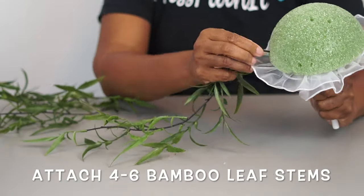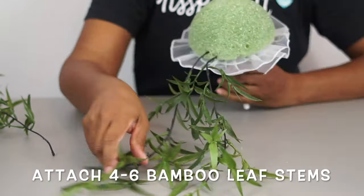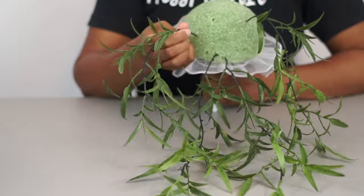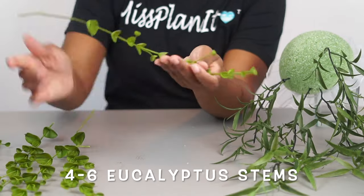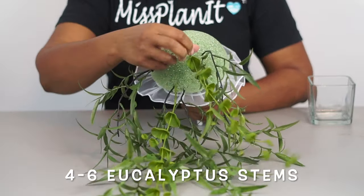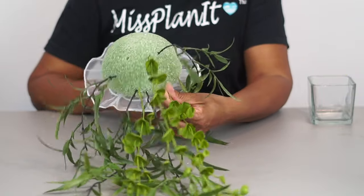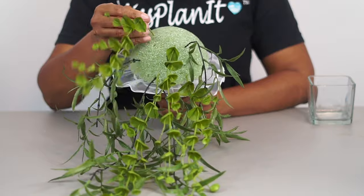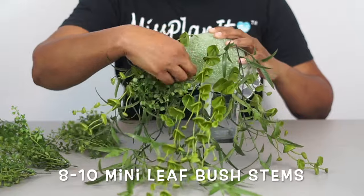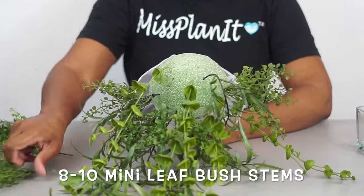The key to making an artificial flower cascading bouquet look real is layering. So take your time with this. You need to have various lengths. These bamboo stems are anywhere between six and 12 inches long. Of course, if you want your cascade to be longer, by all means go longer. Play with it before you put the hot glue on the ends of the stems and attach them to your styrofoam ball on a permanent basis. You want to be able to move them around. Make sure you're happy with it. Once you're happy, go ahead and add that dab of hot glue at the end of the stem and reattach it to your styrofoam ball.